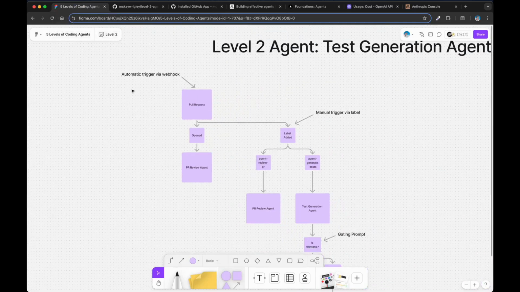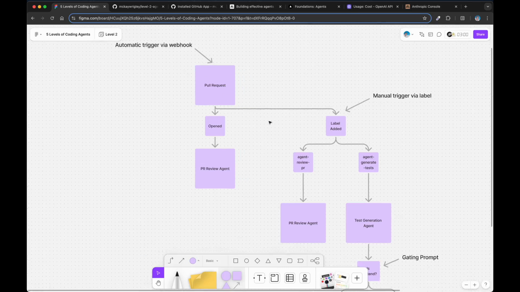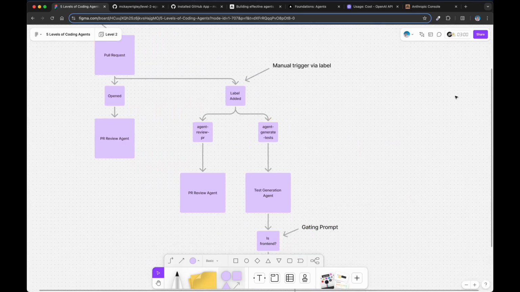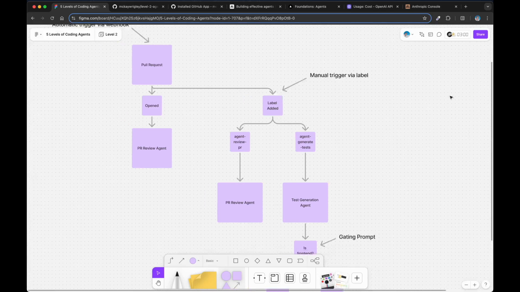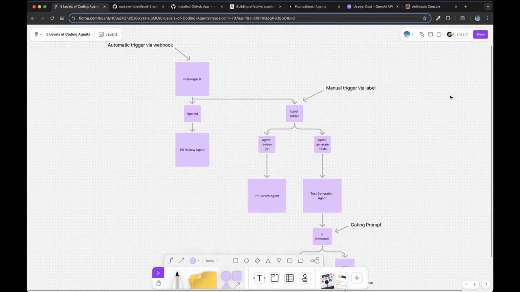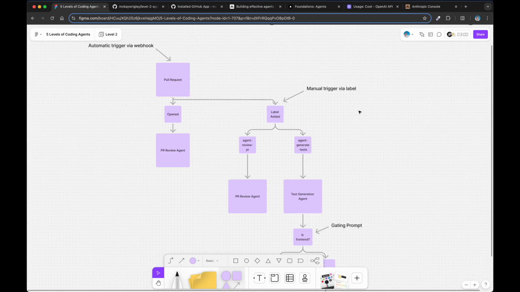Okay, so here on the left you can see this is that level 1 agent, right? This is the pull request that got triggered. We just talked about this. What we're introducing over here on the flow chart is the new behavior. Fundamentally, we're creating an agent that can generate tests in your code base. And this is a very helpful thing to learn, because if you talk to developers, they don't always love writing tests. It's considered kind of boring, right? People would much rather go ship cool features to users and not have to worry about tests.